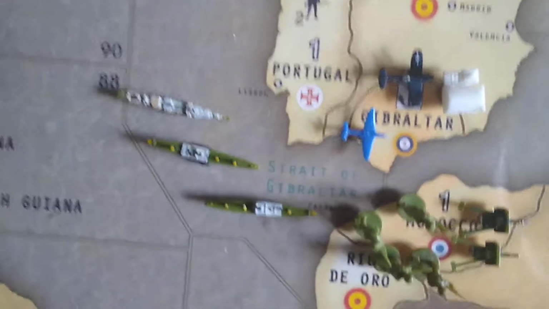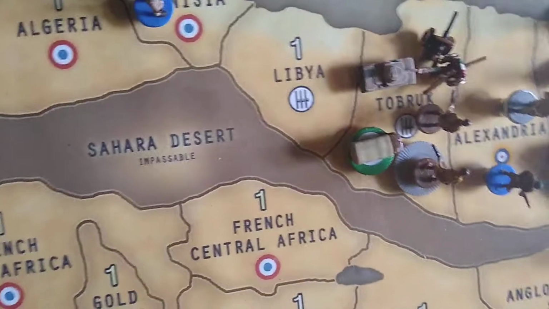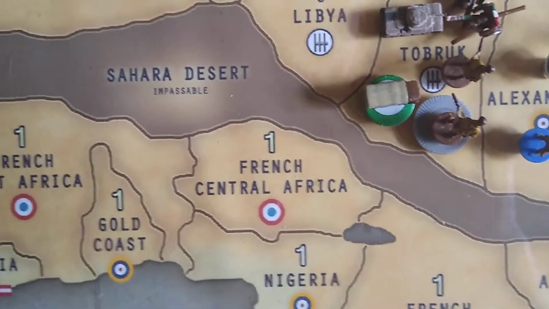There's an American fighter in Gibraltar, a French one in Gibraltar. Again, I believe France still had the ability to move, so that's probably wrong, but that's what it was. 4 men, 2 artillery in Morocco, 3 in Tunisia for France. Tobruk, the numbers didn't change. He had 3 men, 2 artillery, 1 tank, 1 mechanized.